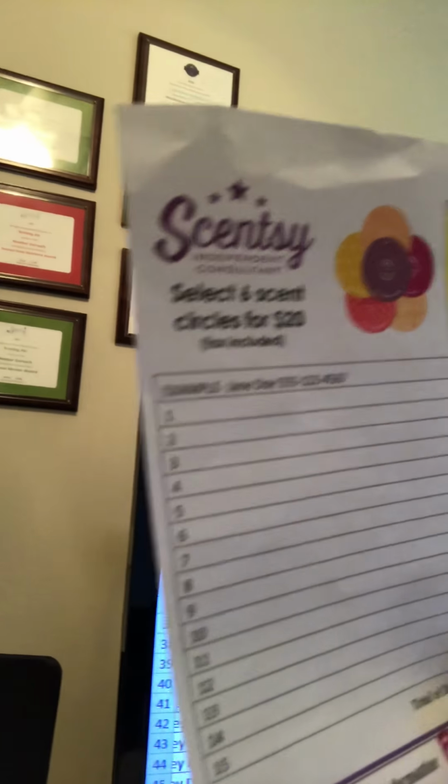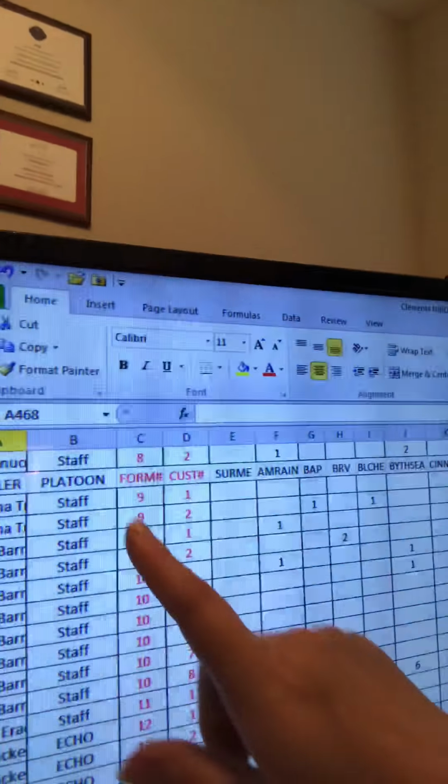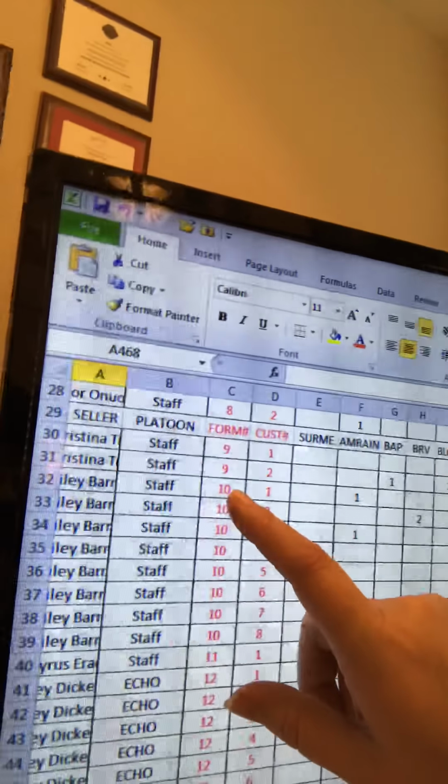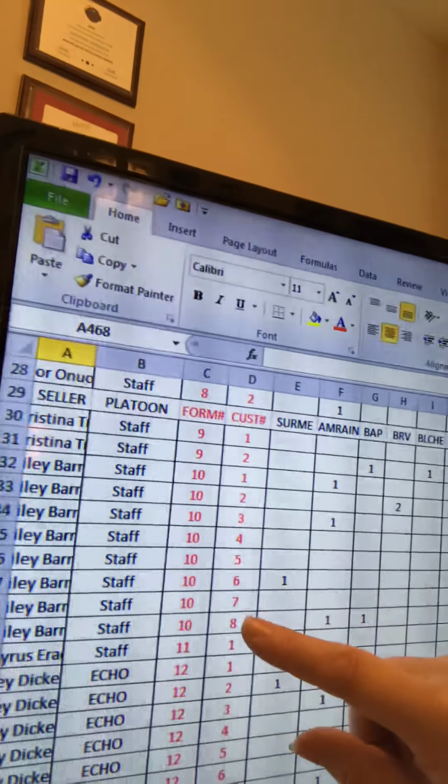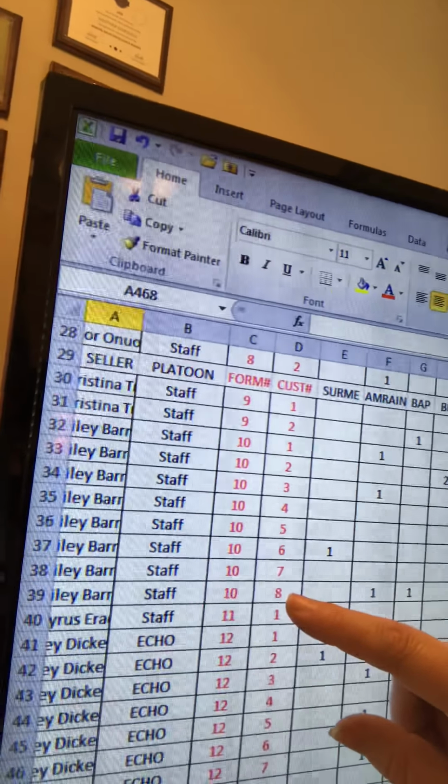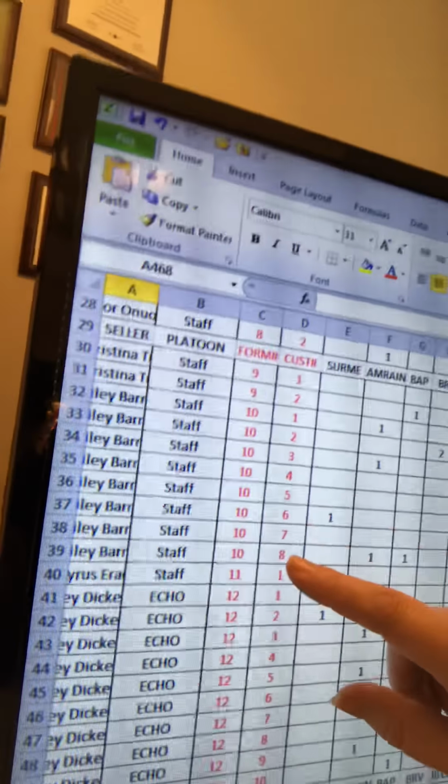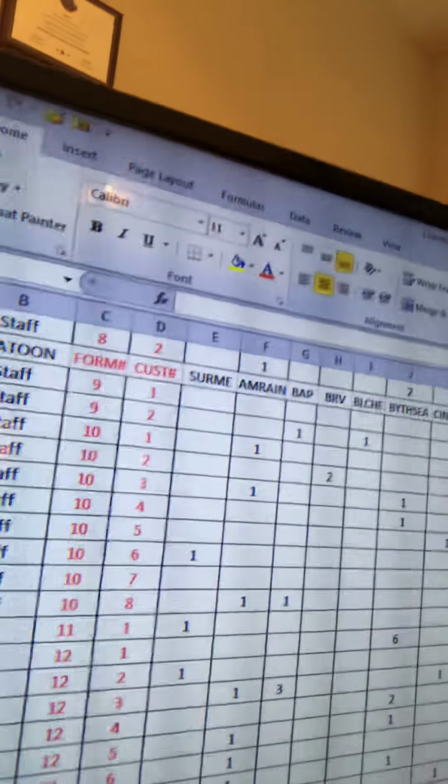Remember how I told you this would be form 1, customer 1, 2, 3, 4, 5, 6, 7, 8, 9, 10, whatever it is. So you're going to have duplicates. Like right here, this order form number 10, she had all of these 8 different people that bought. So I know that she sold to 8 different customers, right? And I know exactly what fragrances she bought, and it totals up and shows you how many 6-packs she sold total, or he. So that's just able to keep good records of what they're purchasing.